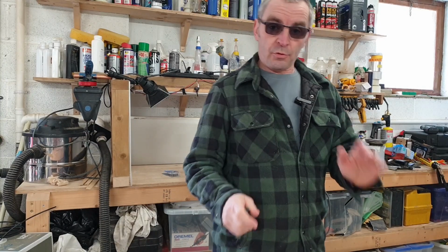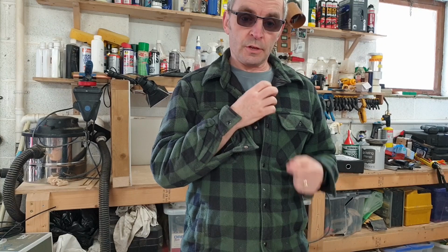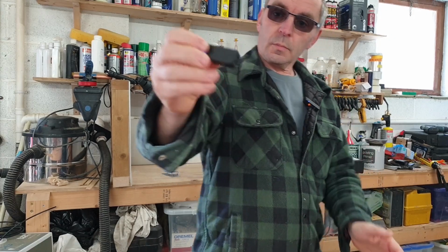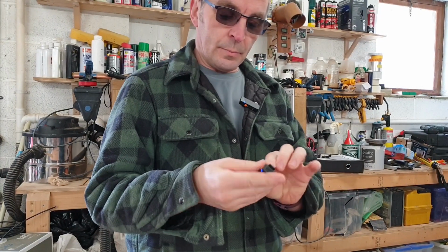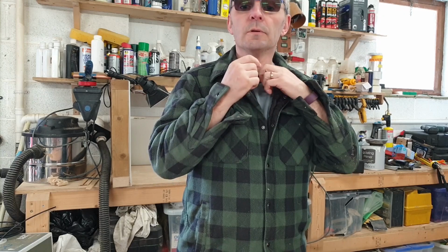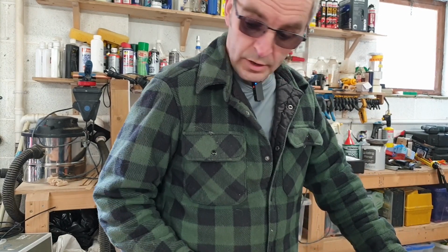Here's a problem I never thought I'd have. In the winter, I've been wearing shirts like this, and I use clip-on microphones. This is a Comica. It hasn't got a magnetic strip on the back, so now summer's getting here, I'm going to need to move this and clip it on my shirt. But how do I do that? Because you can see the problem, or hear it, if I'm looking and doing something.